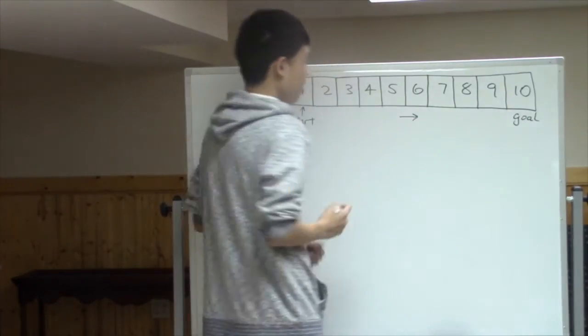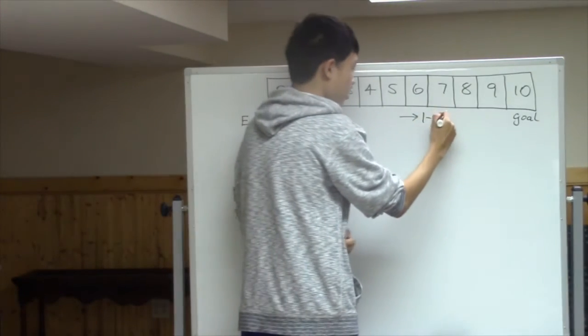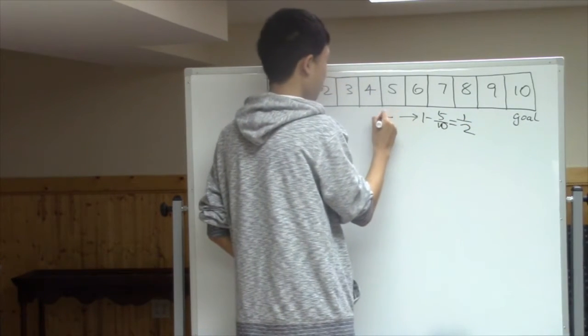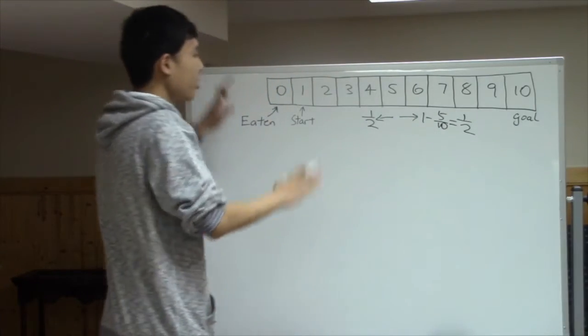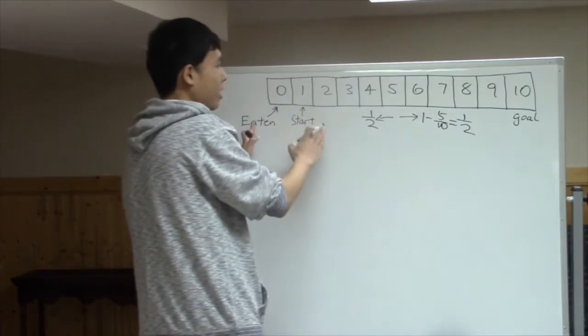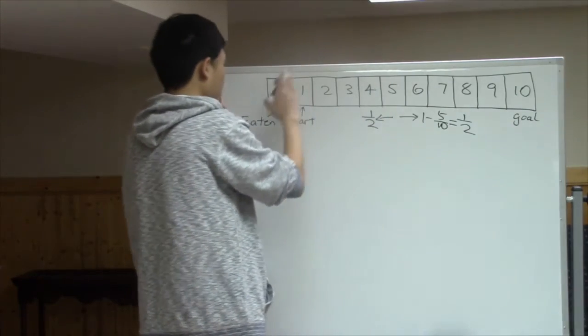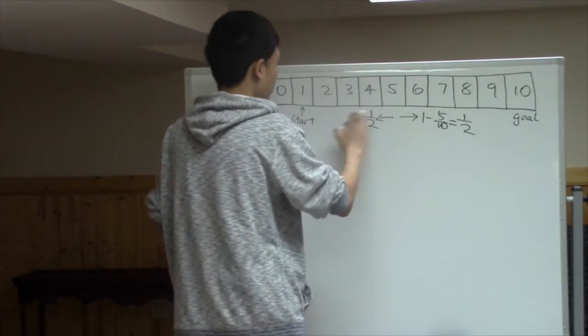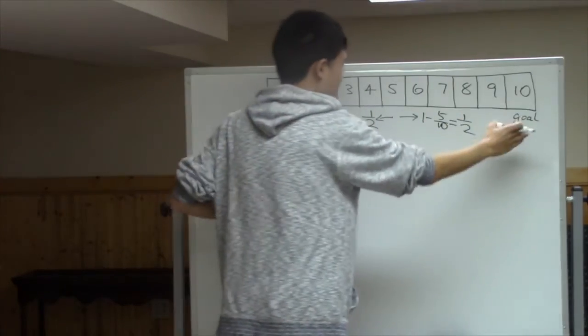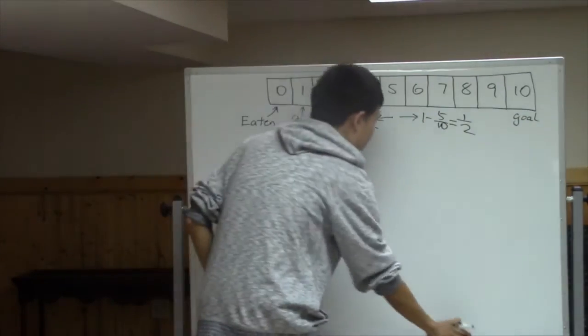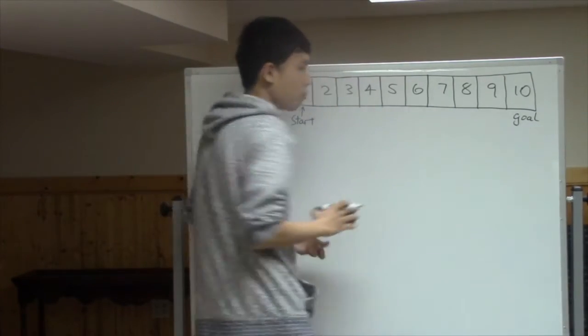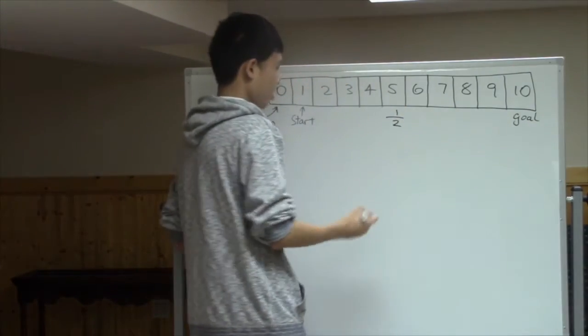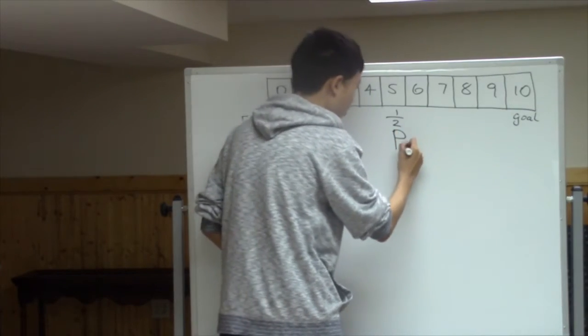And why do they give us n/10 and 1 - n/10 as the possibilities? There's a special number in here, that's this 5. 5 is in the middle of everything. And also, for 5, the chance to go forward is 1 - 5/10, which is just 1/2. That means the chance to go back is also 1/2. They are equal. That means whenever you find a way that we can get from 5 to 0, you can find a way that's symmetrical exactly about 5 that at the end lands on 10. So that means on lily pad number 5, the possibility that this frog can escape is just 1/2. And let's name that possibility p5.